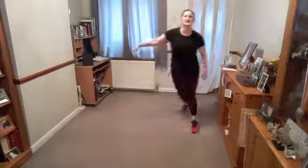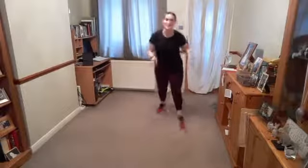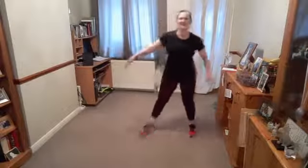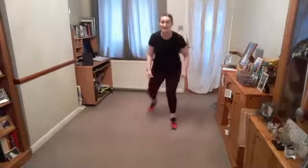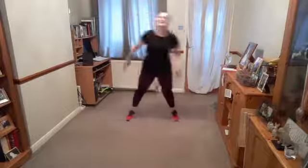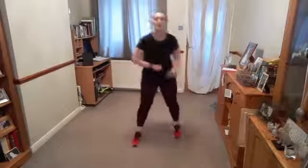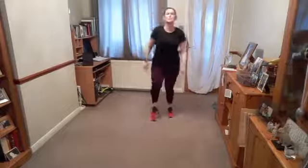Basic. Step touch. Box step. Moving, yeah? Step touch. Box step. Step out to the side, knee comes up. Box the left leg, last leg up, yeah? Step to the side, knee up. Box left leg. Yes? Step to the side, knee. March. Box left leg, there's only two, one on each leg. Step to the side, knee, march, box step.